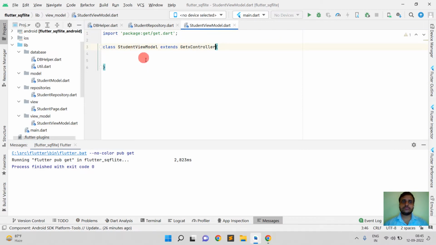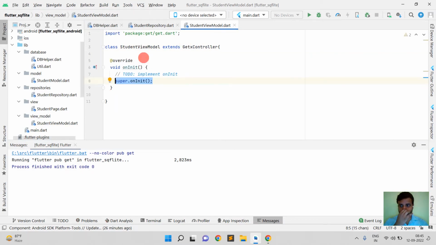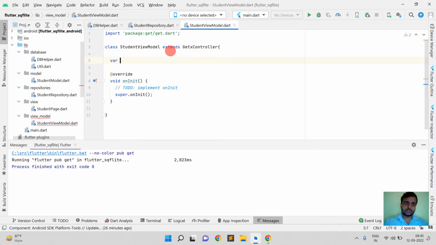Okay, so this on init method will be called when this student view model is initialized and declared in our view. Okay, so now I'll take one list here, and this will be of type observable. So we will get all the updated data here.